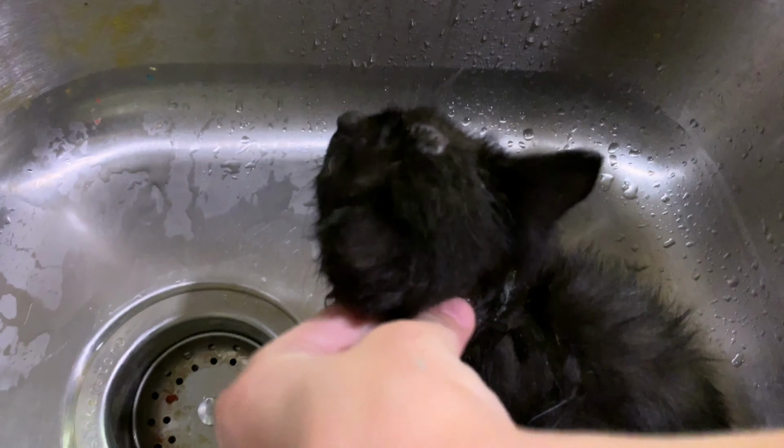He gave Lucky a bath, too. Oh, poor baby. He's getting a good temperature. It's relaxing. It's like going to the spa, right? It's going to be fun. You're going to like it. He doesn't hate water as much as other cats, but he kind of hates it. All right. You think that's good? So I got him this little towel. We're going to wrap him up in there.